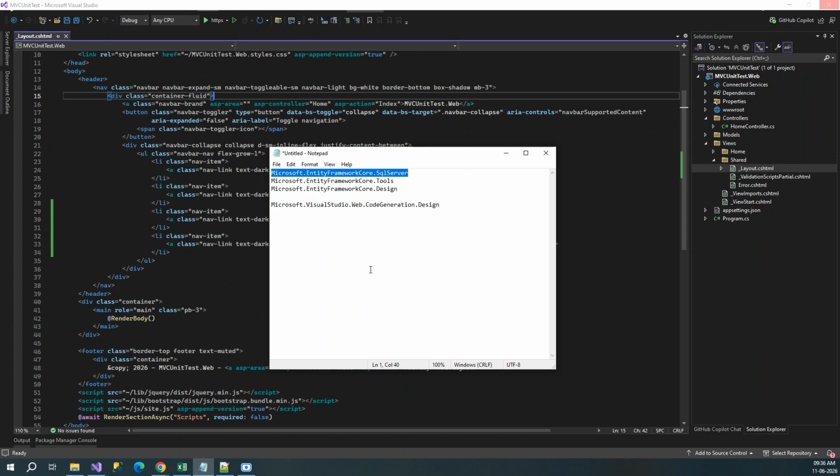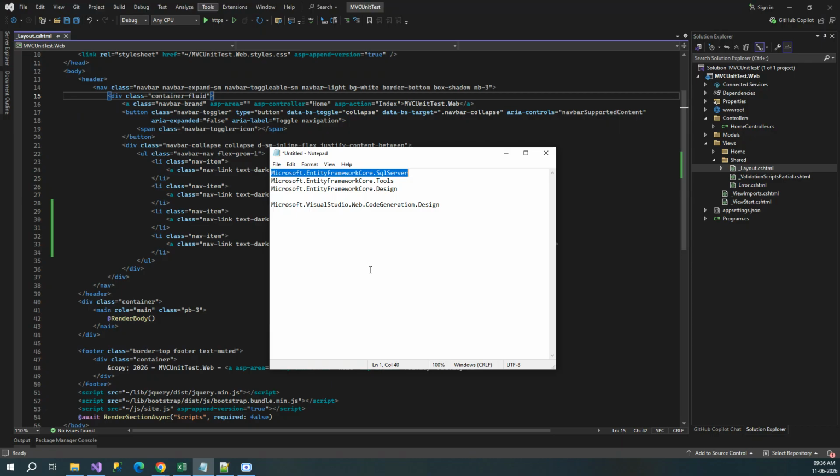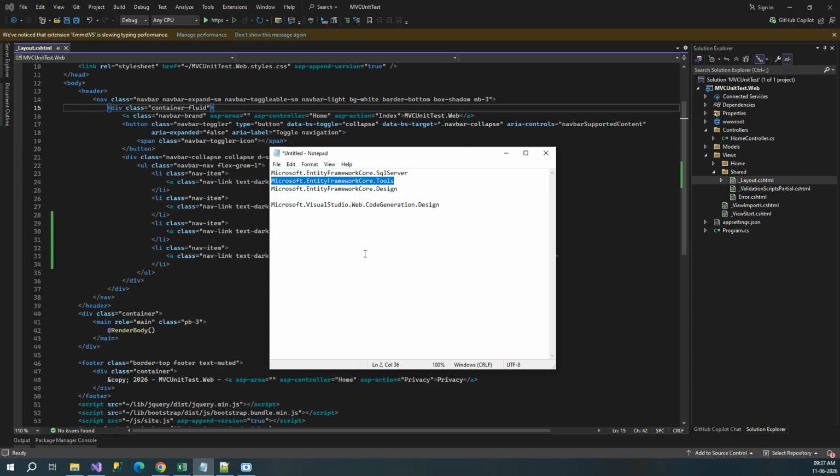Since we will be using Entity Framework code first to implement these functionalities, we will have to install the required packages. The required packages are Microsoft.EntityFrameworkCore.SqlServer, since we are using MS SQL as a database, Microsoft.EntityFrameworkCore.Tools, Microsoft.EntityFrameworkCore.Design, and Microsoft.VisualStudio.Web.CodeGeneration.Design. It is not required as a part of Entity Framework functionality, but I still want to install it because we will be generating a lot of code using scaffolding to save time. So let me go ahead and install this one package, and the remaining I'll install in the background to save time and video length.